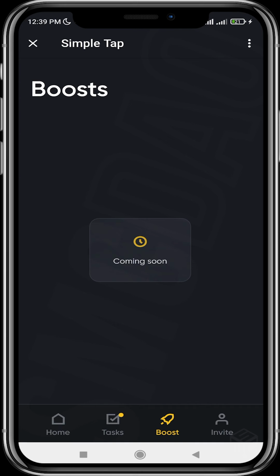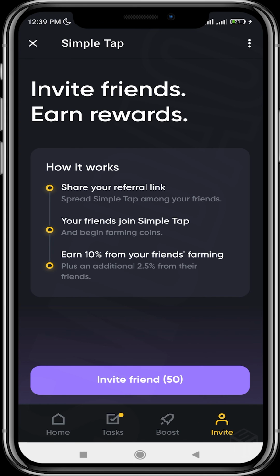For the invite, you can invite only 50 friends. You cannot invite more than 50 friends. So share your link with people that you know will be very active in the mining. So that's how it works.